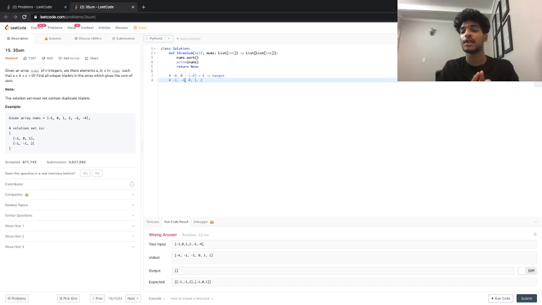And so since 1 is less than our target, we want to move our low index over. And so we look at our 0 plus 2 is 2, which is less than 4, so we want to move our low index over one more. 1 plus 2 is 3, and that's still less than 4, and so we want to move our low over.